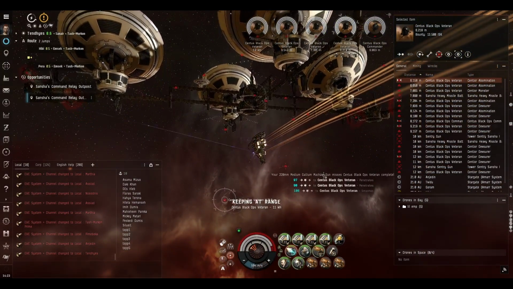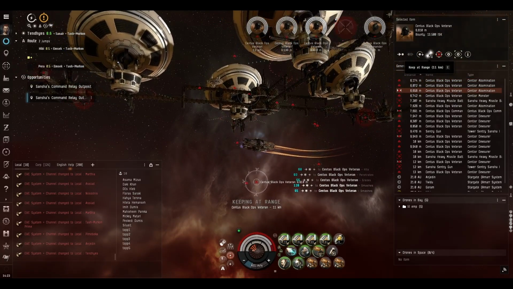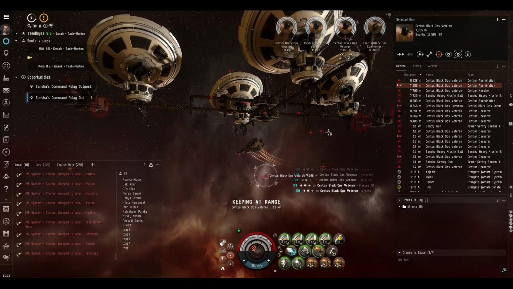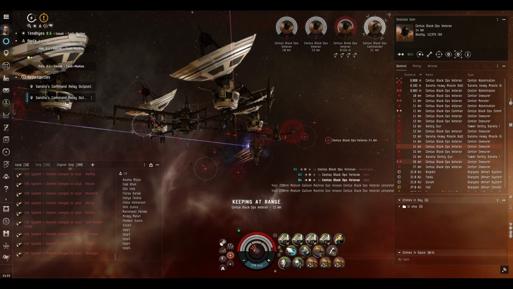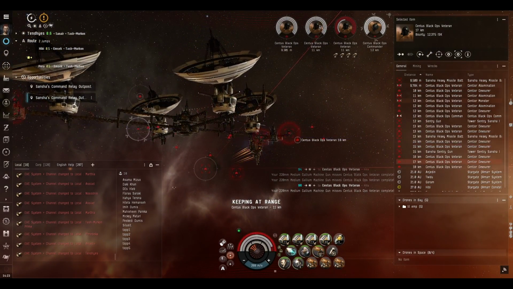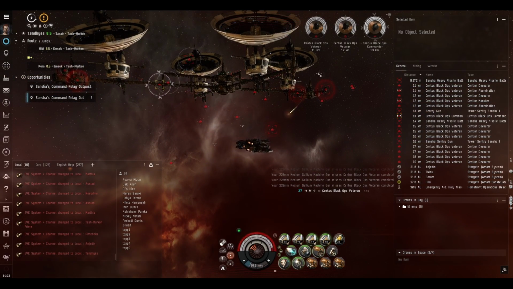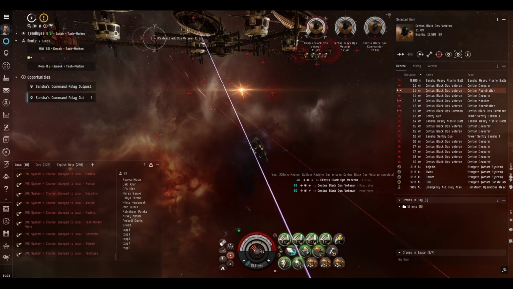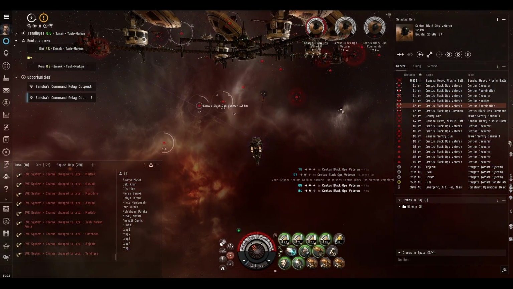Armour repairer on. Let's get to killing. Now luckily they're destroyers, so destroyers are pretty squishy. At least for us. That guy's a little bit too far away. Come on. Kill him. There we go. Capacitor is not happy. Not a happy chappy at all.